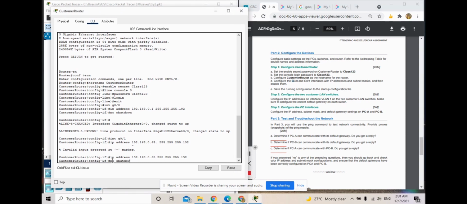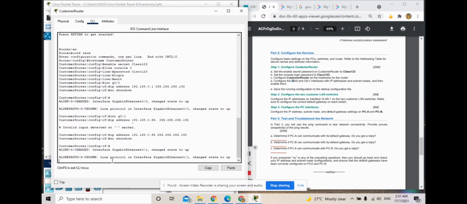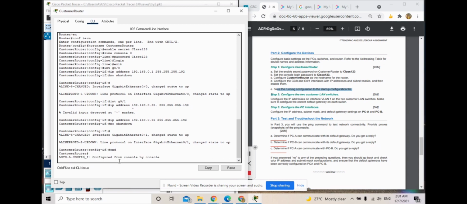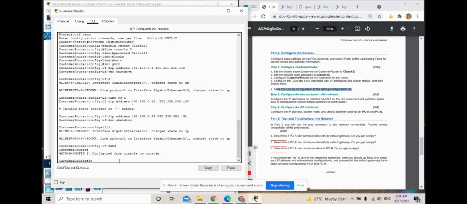Save the running configuration to the startup configuration file. So how you are going to do this, you click end and then you type enter, copy running-config startup-config. Then you click enter and then you click enter again and then you're done.